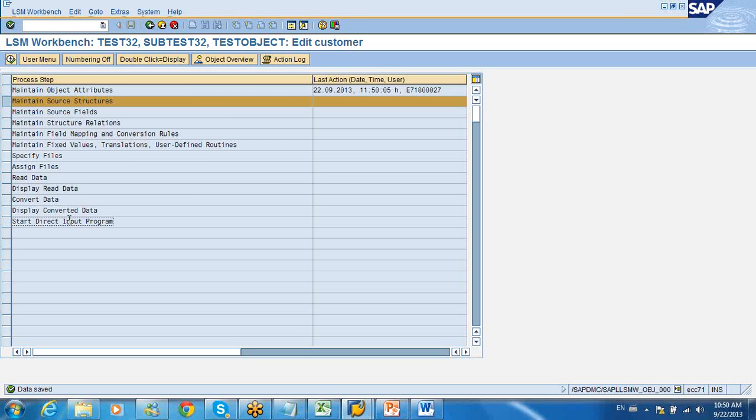So it's expected, even though you're a financial consultant, or an SD consultant, that you know LSMW. I've seen a lot of functional consultants very, very thorough with the LSMW tool. It comes very handy if you're a consultant. So I would urge you to practice this. It's pretty easy if you follow those 10 steps. There are a lot of videos online. I'm actually recording this for you guys.